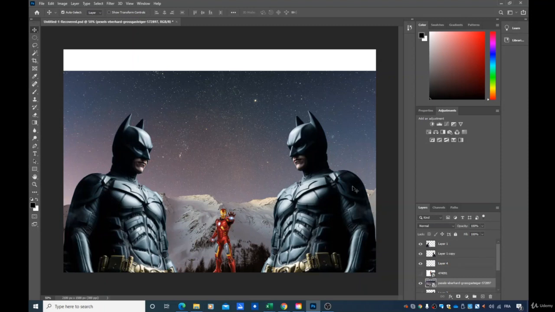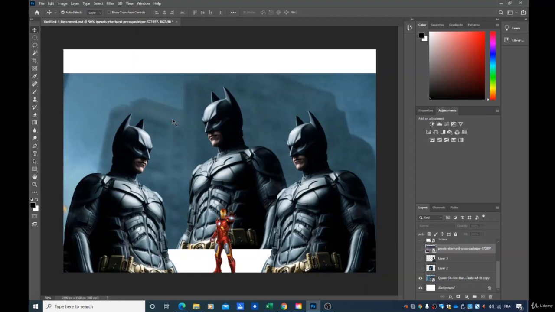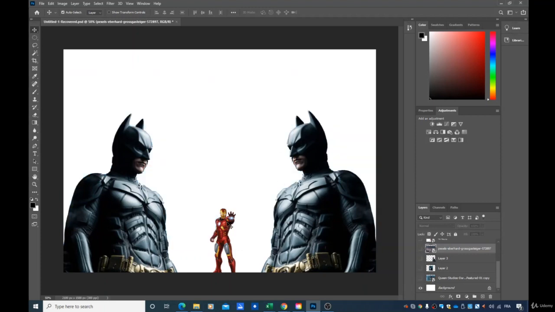So right now you've learned how to work in a more advanced way with your pictures and how to crop pictures from a more complicated background. Once again, we started with this Batman right here, with this background that is a little bit more complicated, and we were able to bring it to this Batman right there, that we took away from that background.